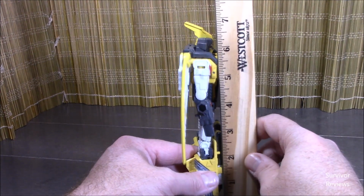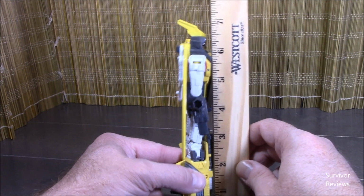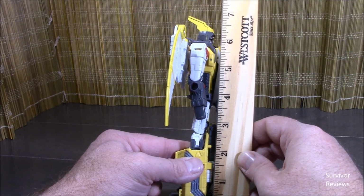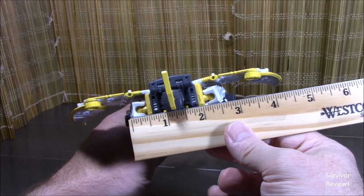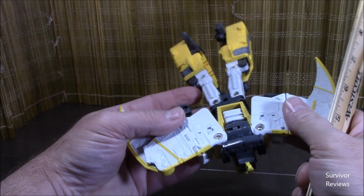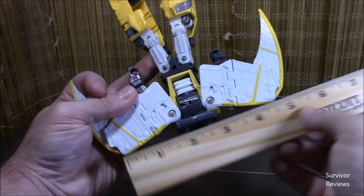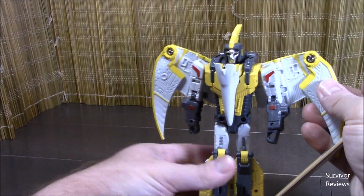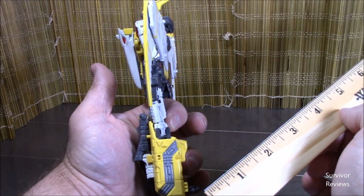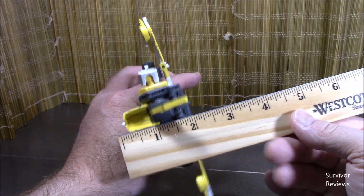Height wise, coming to the top of the head crest, it looks weird on camera here, but let's call it 7. Shoulder to shoulder, we're looking at 2.5. Let's go from this point to this point. We're looking at 5 inches. Let's see, we did height, we did width, the depth. What's the deepest point on this thing? Probably right here. And we're looking at just under 2 inches.